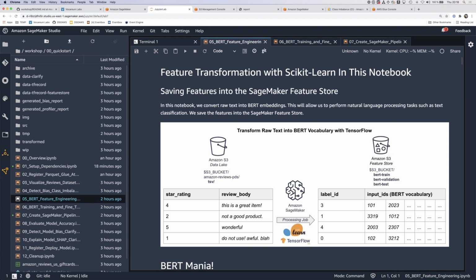So I'm gonna show you how to do this as well. And then we do have the actual pipeline that we're gonna build up that is then orchestrating all of those steps. So from the processing to the training to the model evaluation. And we'll also have a few notebooks here after the pipeline to run another bias detection on the model. So you can also use SageMaker Clarify to detect model biases.